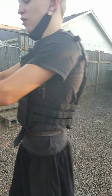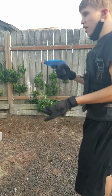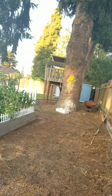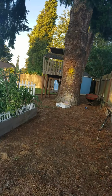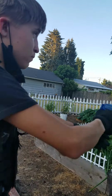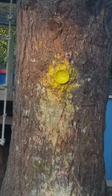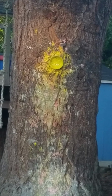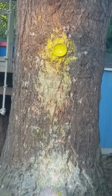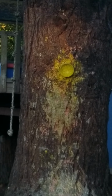I actually thought I would give you guys a firing demonstration of this. I already kind of did it when I was shooting at the wasp nest, but it's kind of dark back there, so you guys may not have seen it. So once again, I'm going to be aiming for that. This is the Cyber Strike pistol, spring powered. It's not very accurate. It's more of like a short range CQB type of pistol.